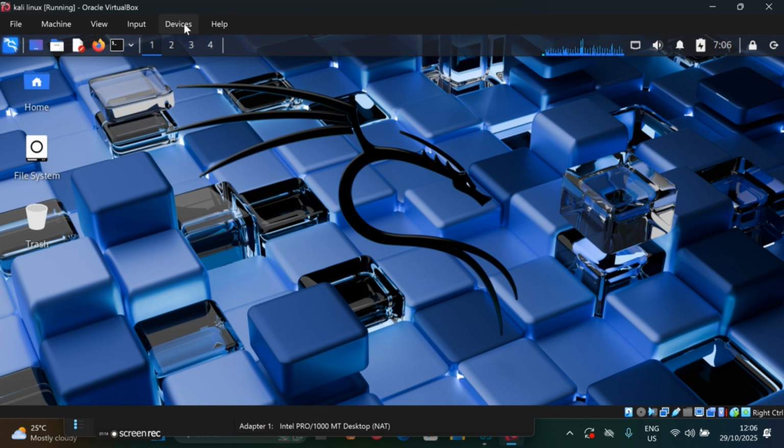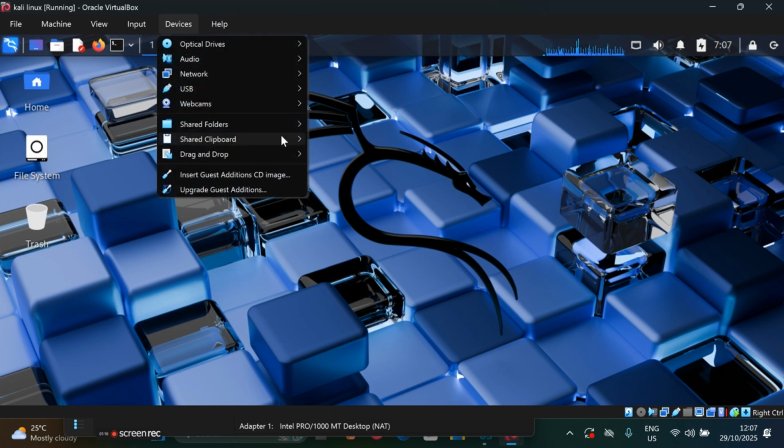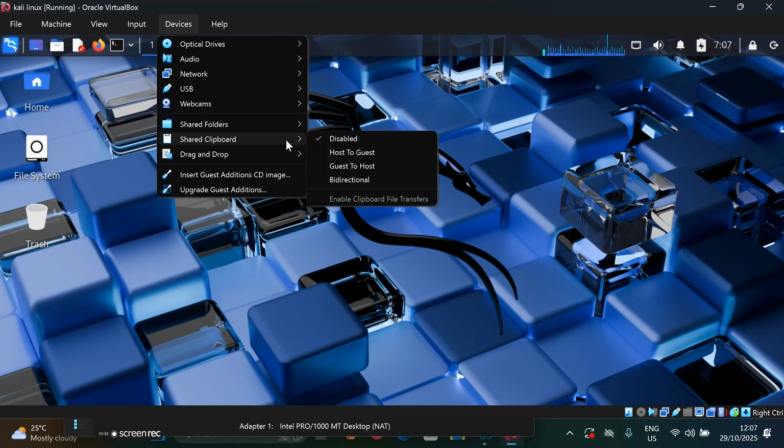Here you come on Devices. If you want to copy from your host machine to your Kali Linux, you can create a shared folder, but the easiest way is to come here on Shared Clipboard.